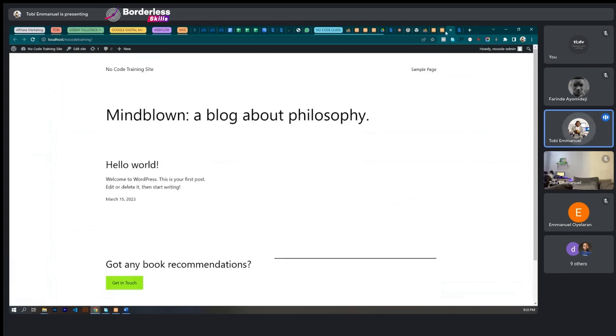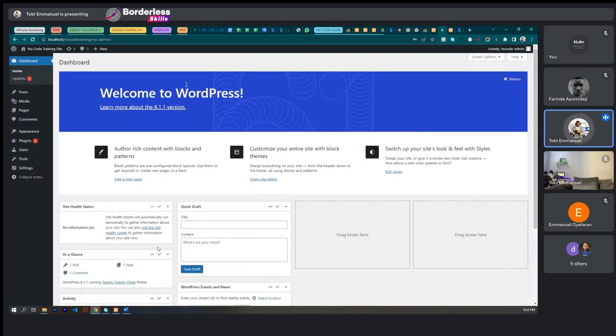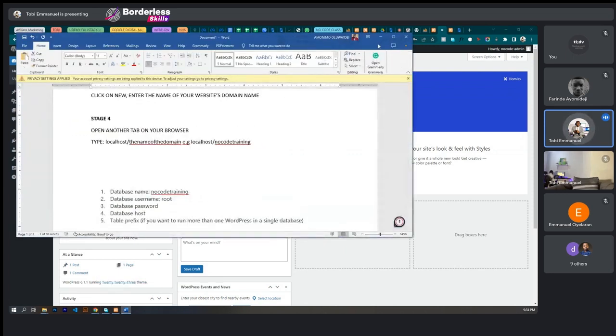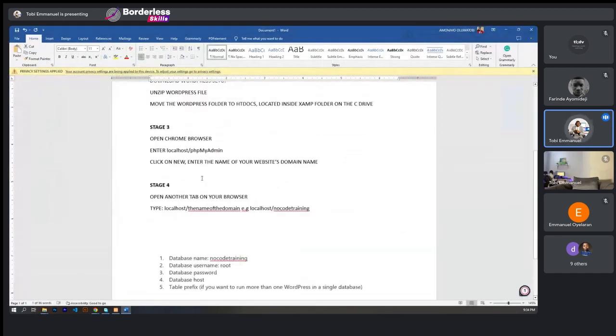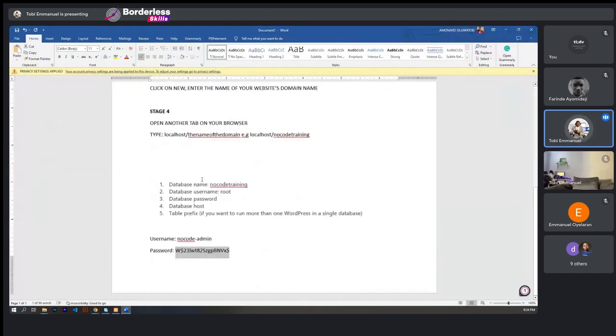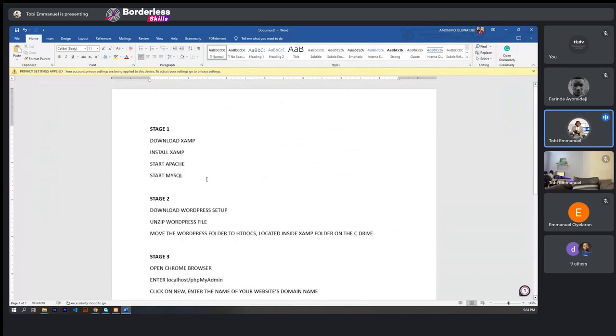So guys, I've been able to walk you through the installation of the server and connecting it to your dashboard. So from these stages now, I believe you can easily set up your server and then have access to it. It's just one page setup. Can you see it's just one page? Very easy. And I'm very happy that we have people following us live, the way we are doing it. That's what I expected everybody to do. That was why I sent a setup document for people to download.